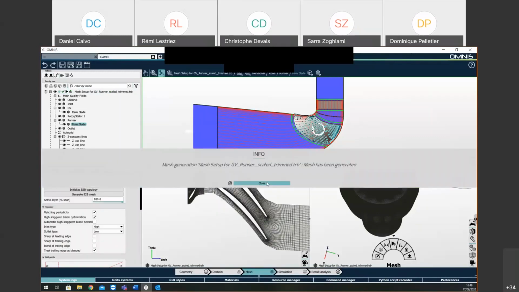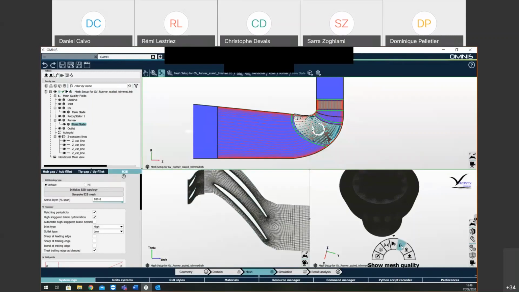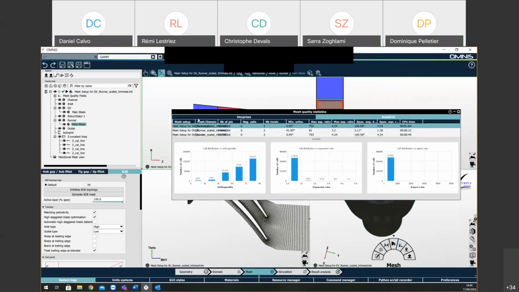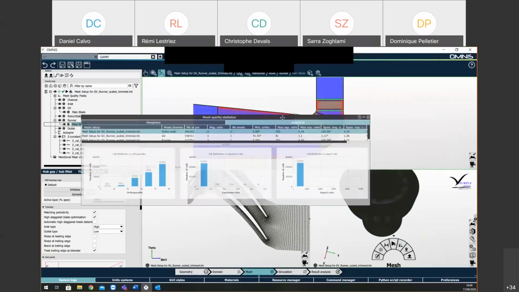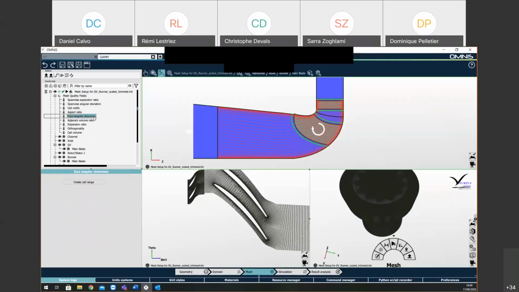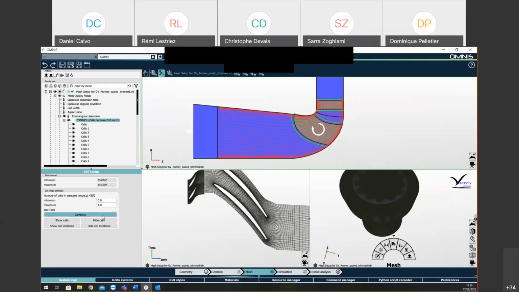Okay, so the mesh is generated, and now we're going to check the mesh quality. We see that we have some cells here that are not very good because we have a minimum orthogonality of 6 degrees. So we're going to see where we have these cells. For that we're going to create a mesh quality field of equiangular skewness. We create a cell range, and we are going to do it from 0.8 to 1. Okay, we start the mesh analysis and we compute. Okay, so we have 5,000 cells that are within that range.